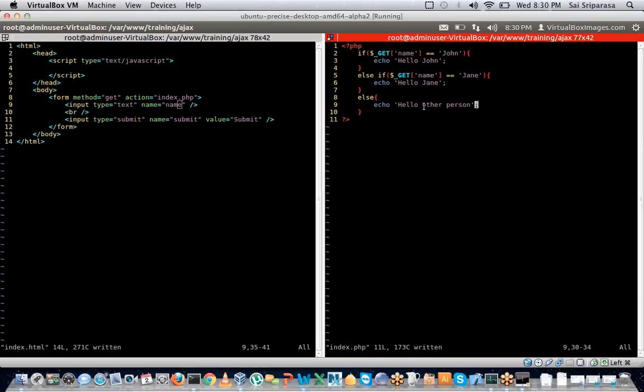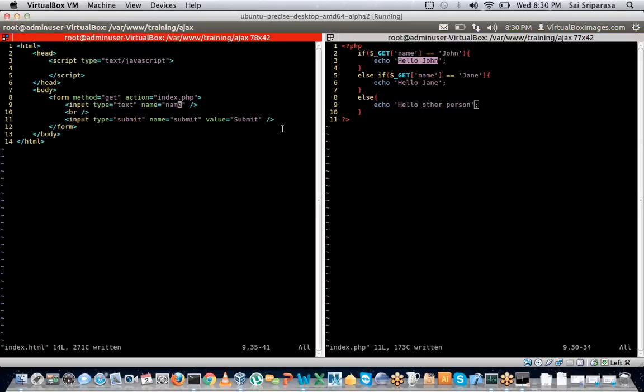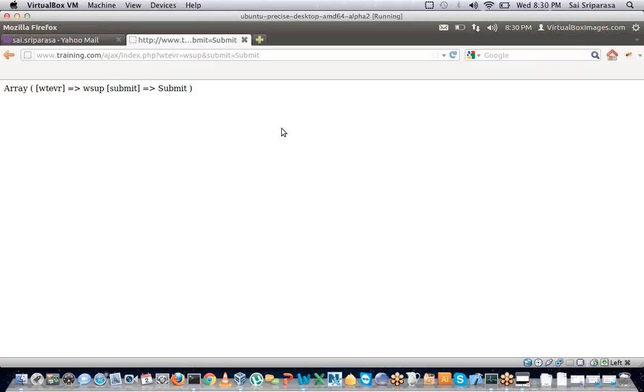Once we do this, the next step is going to be loading this message asynchronously. We wouldn't actually do a page load. So let's quickly go back in here and refresh it so that the DOM is loaded. Now we'll just say John. At that point, the script would say that if it is John, it would print hello John, right?